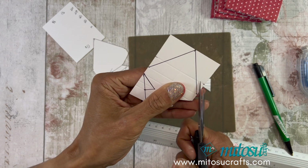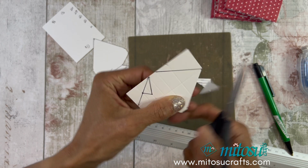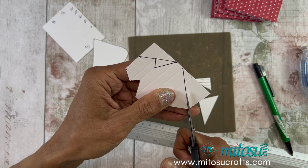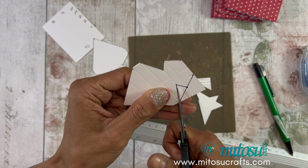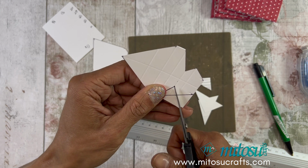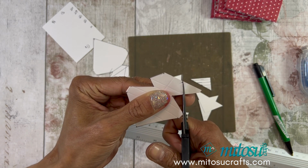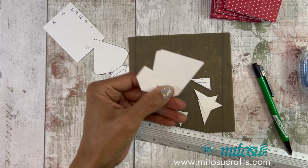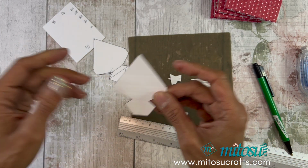There you go, and cut that up. Of course, you can just freehand cut all of the panels, DSP, but if you're like me, you'd probably prefer something to have as a template.